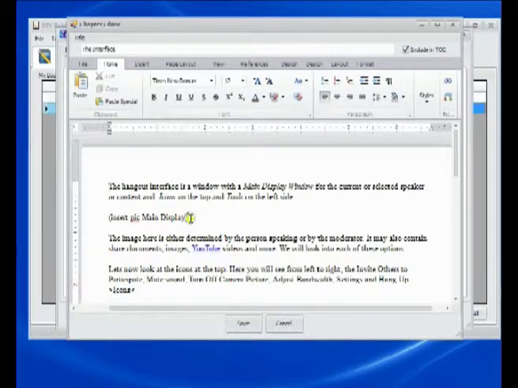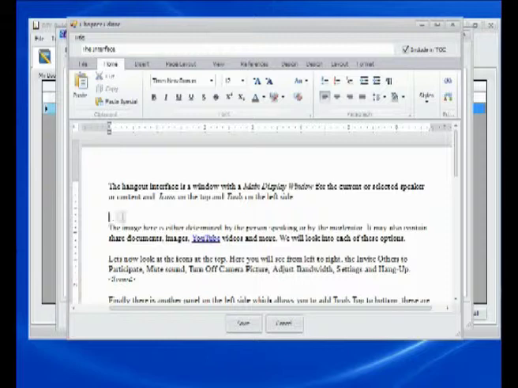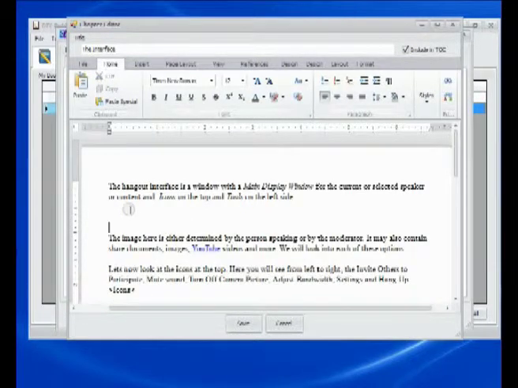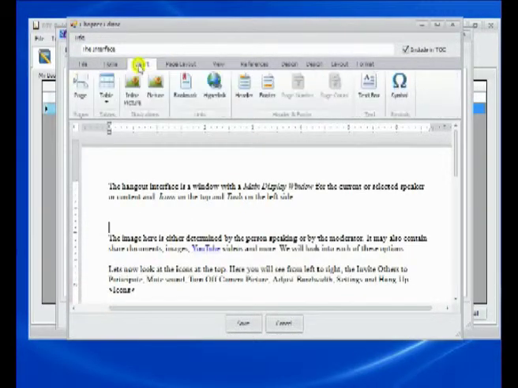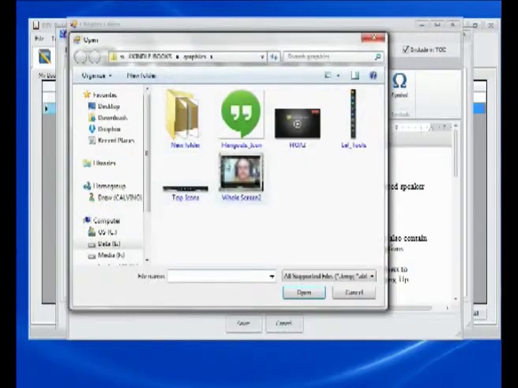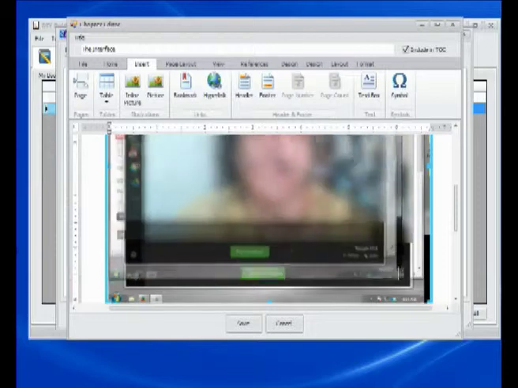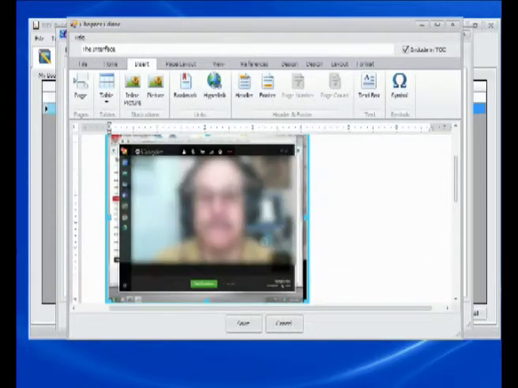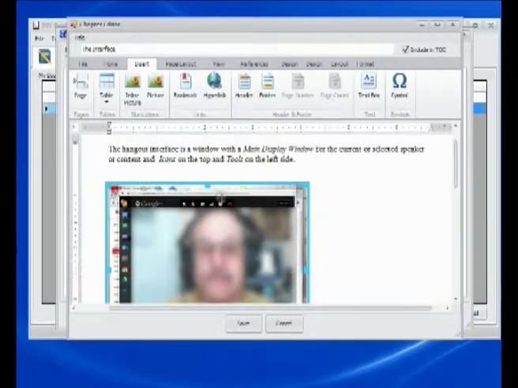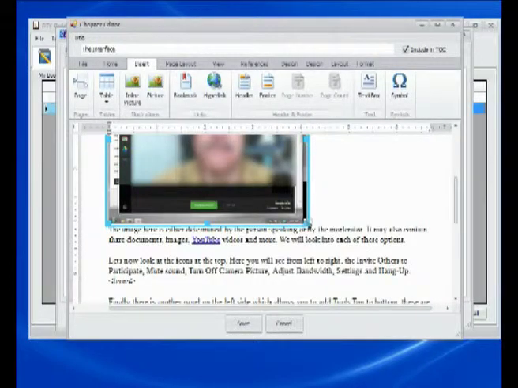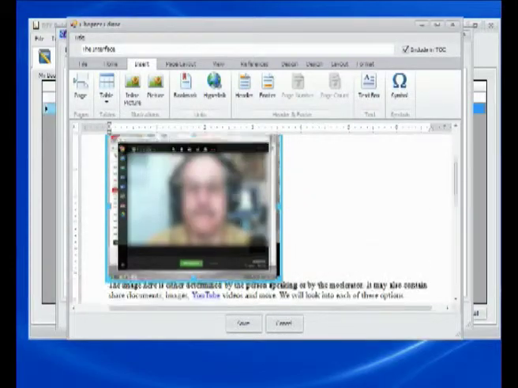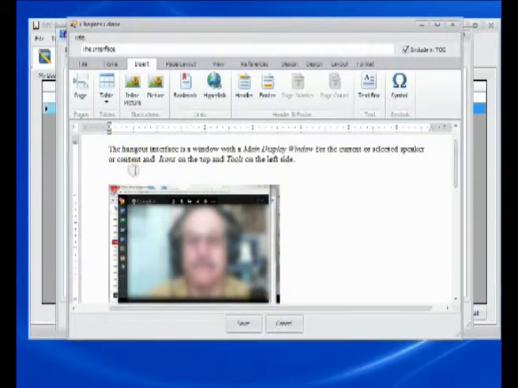Let's add some more pictures to this section. Now these pictures that we're going to add are going to come from screenshots. Since I took the screenshots, I don't have to worry about the rights on these because they're my pictures. Let's start with a general picture of Hangout on Air that I took here, and let's go ahead and put this in. Again, we want to size it and get it aligned the way that we did before, and take care of the spacing between the picture and the following line.